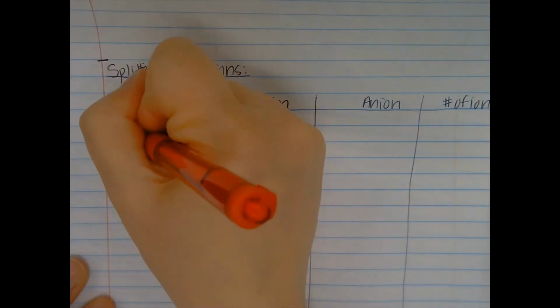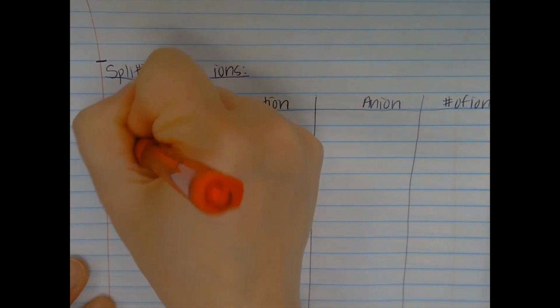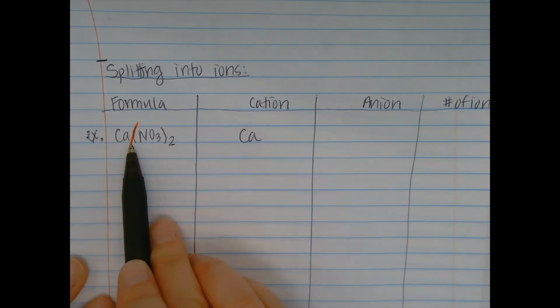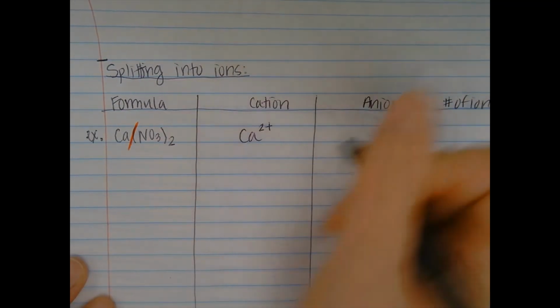So I'm going to just take another color and I'm going to say this parentheses right here, this is my dividing line. That tells me that I'm dividing there because I have a cation and then I have parentheses and then that's my anion. Plus, we already know calcium. We know that calcium is a cation. And in this compound, there's no subscript after the Ca. That means I only have one of them. And calcium is in group 2A, and it forms a 2+ charge.